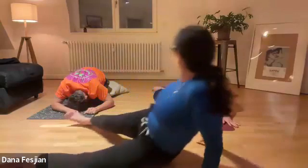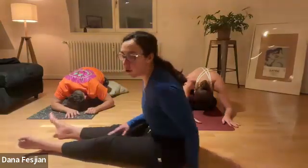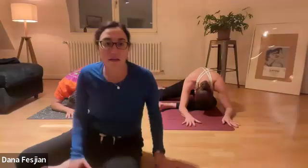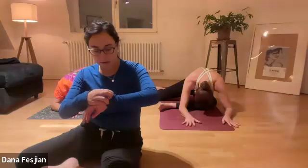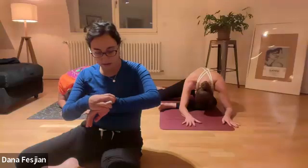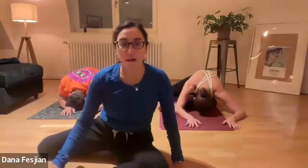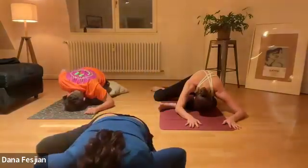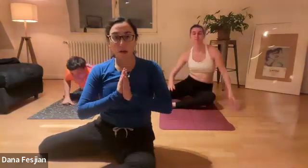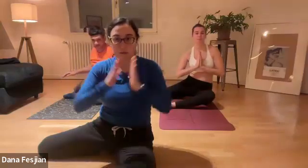Breathing into this sensation. Notice if you're clenching in your jaw or your face, and try to release anything that's being bottled up there. Take one more inhale, one more exhale, walk yourself back up, and then we'll do those weird hip flexor leg exercises. So hands to prayer, hands out here, hands like this, whatever feels good.